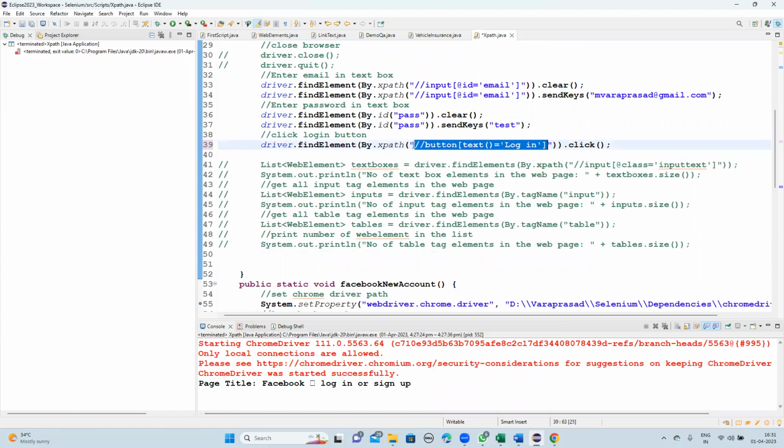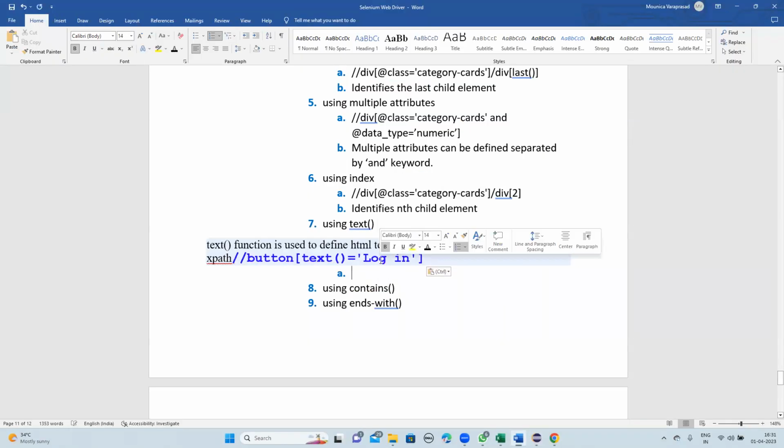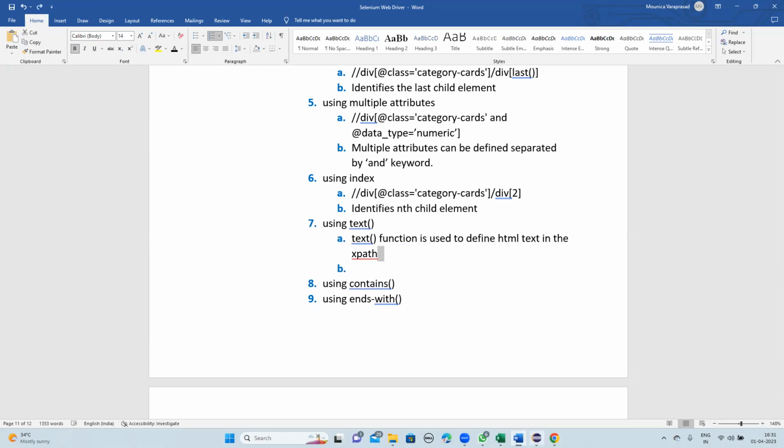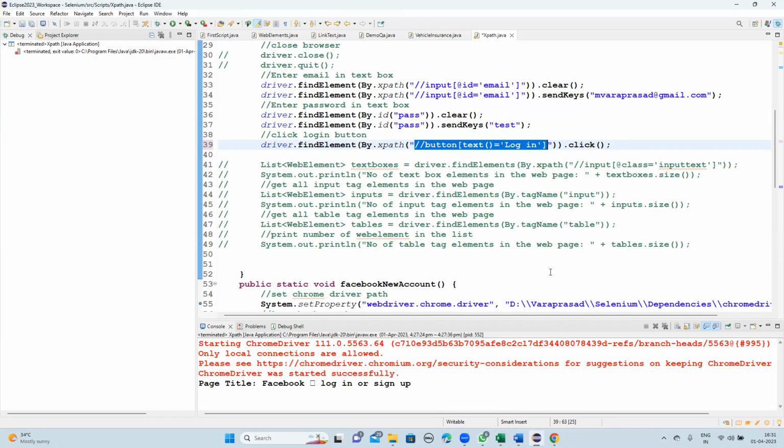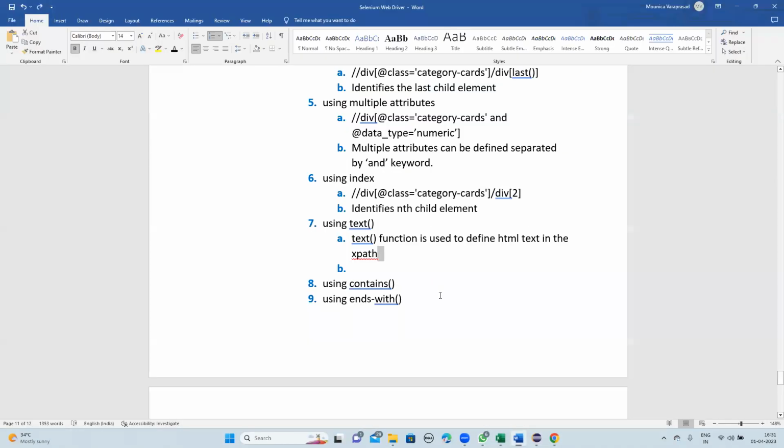I'm copying it. Example. And yes, see, like this, you can define HTML text using text function inside XPath, guys.